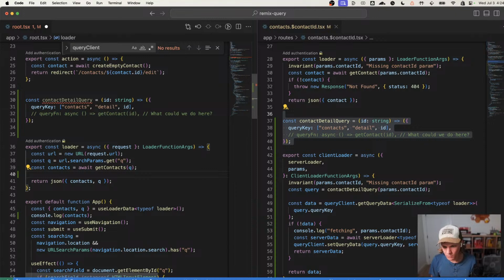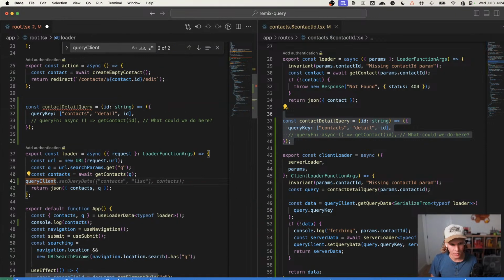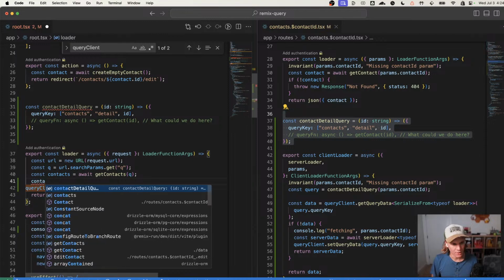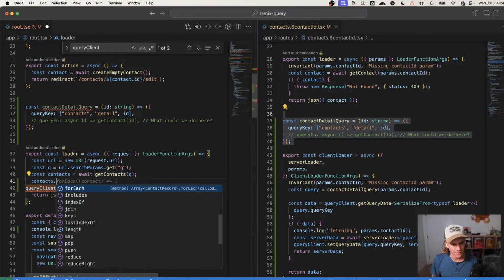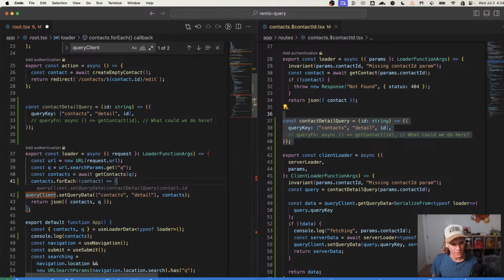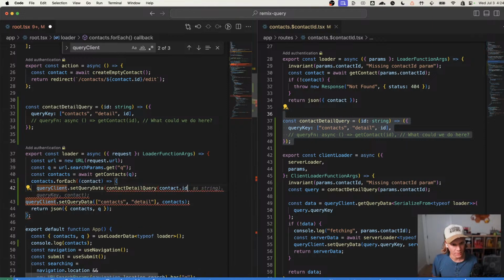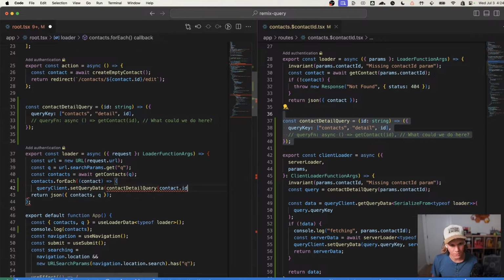So what am I looking for? Query client. So we need to import it, and then we could just set each of them. So we could go through each of the contacts, and for each contact, do that. Yeah, I mean, this thing already knows what I'm trying to do, I think. But it kind of messed up the syntax.